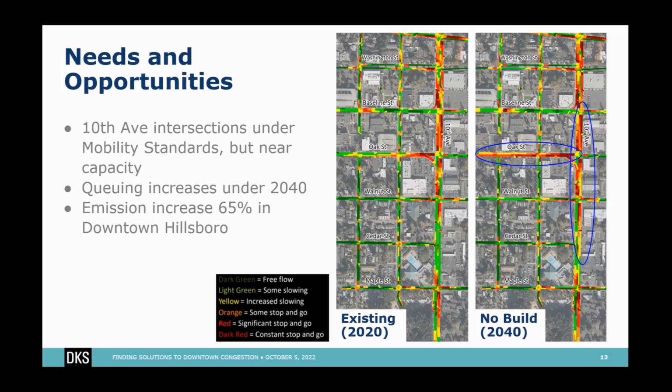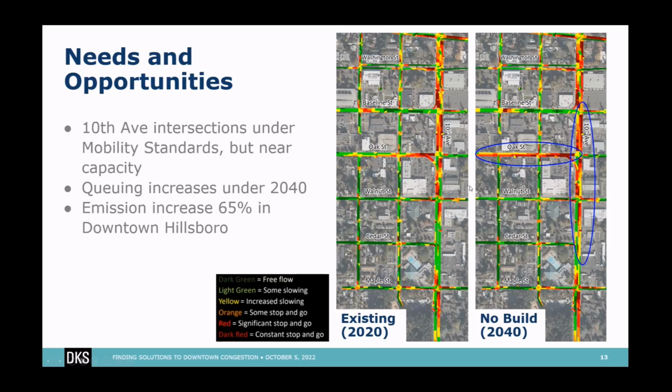So you can see, circled in blue there, is where that queue is starting to really extend back. And just for a little bit of context, just north of that, and maybe I can drag my mouse over here, the local hospital is right here too, so queuing is definitely a concern in this area.